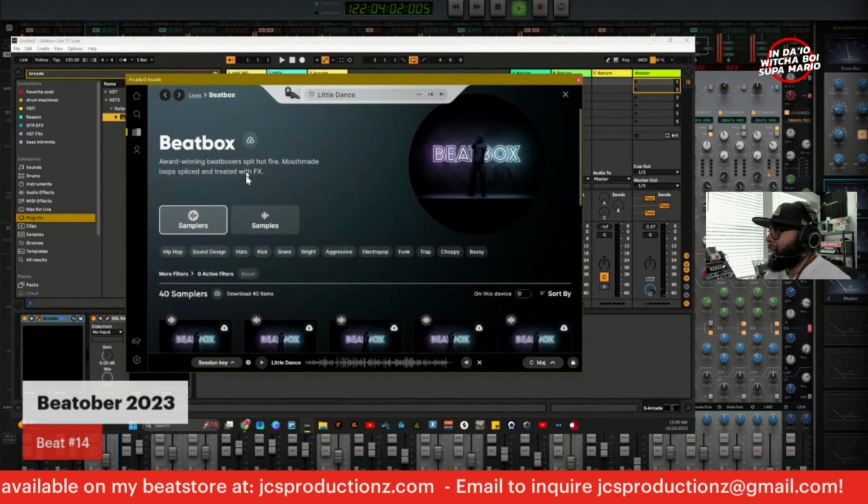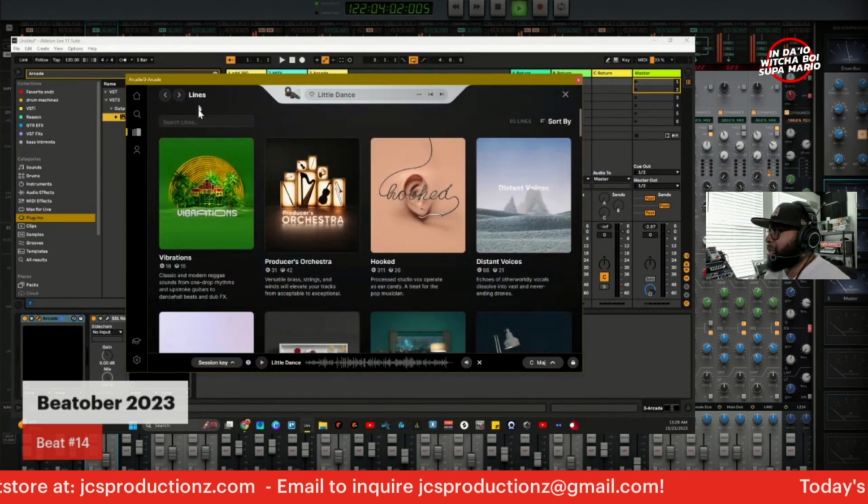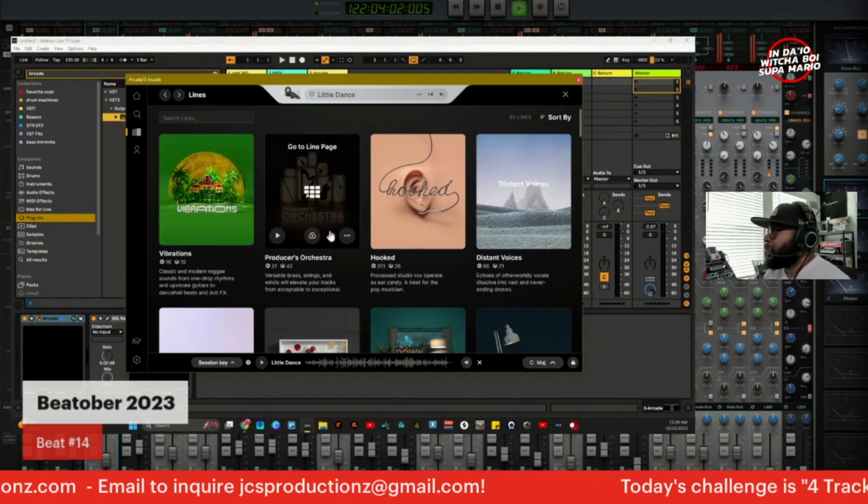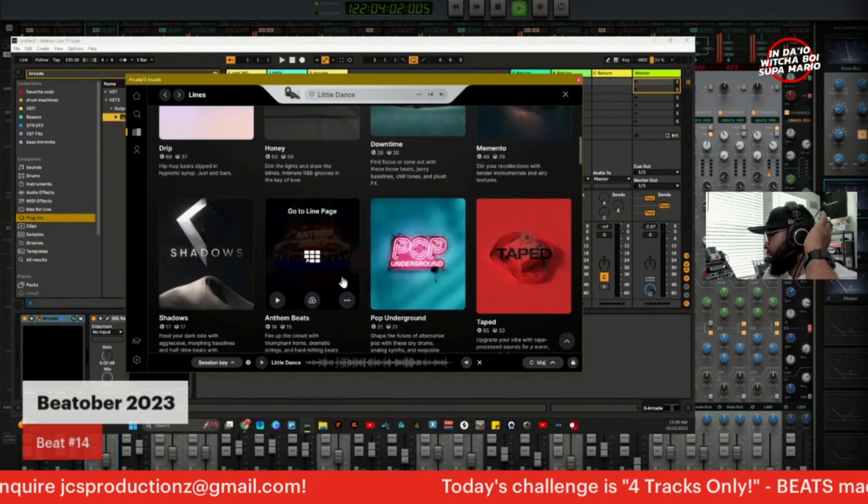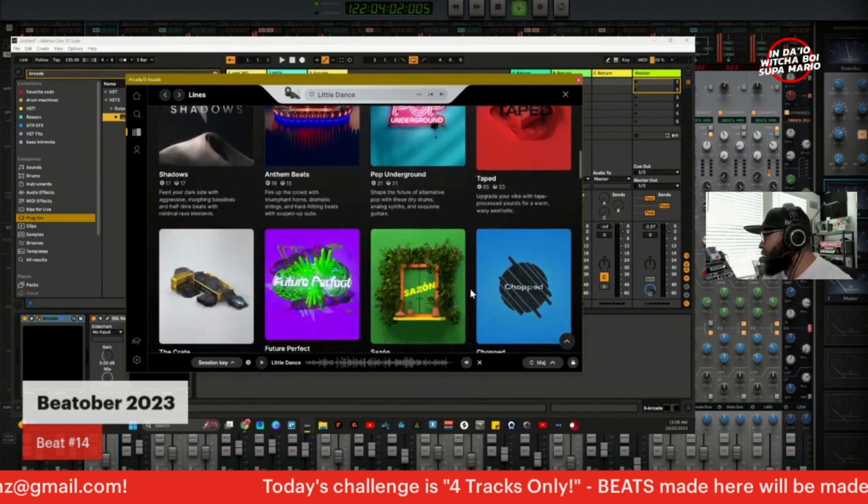Interesting. I like it, but it has the drums in there. I'm not really feeling that. Let's find another line, and I think I know what I'm gonna go with.